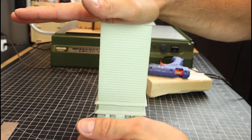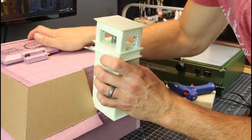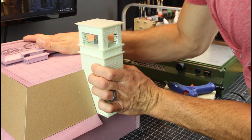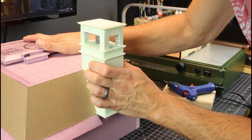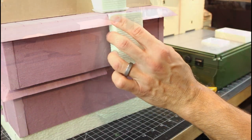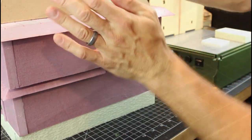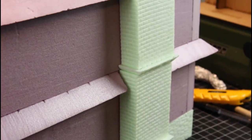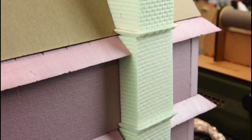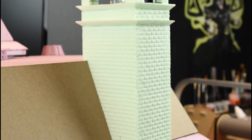Now all the subsequent sections are all going to be obviously smaller, and we're going to glue those in separately. Now very important, do not glue the bottom of this piece. Again, this is going to be removable from the layer below. So as you can see, all the subsequent sections are going to be glued in separately. We've got three total sections: 1, 2, and 3. And you can see how nice that stone or brick look looks in this foam.